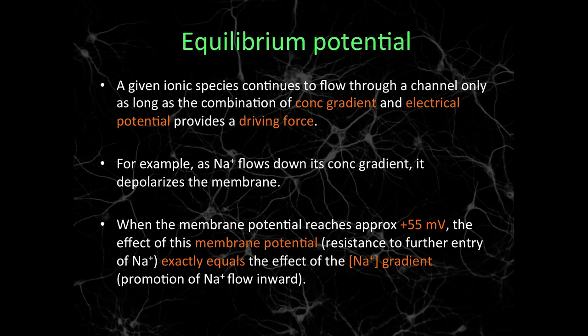But as more Na+ comes in and the inside becomes more positive, then based on the electrical potential, it doesn't want any more Na+ to come in, because positive and positive will repel each other. So the force now, based on the electrical gradient, is pushing Na+ back out. When you think about equilibrium, you think about balance. The force based on the concentration gradient pushing Na+ in exactly equals the force pushing Na+ out. So there's no net movement. We say that's at equilibrium, and the approximate value is around plus 55 millivolts.